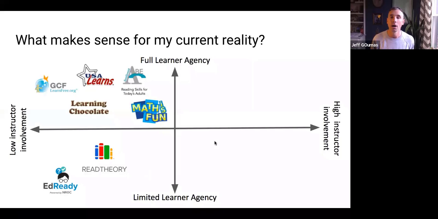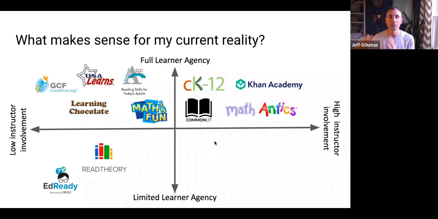On the right side of the spectrum, where there's higher instructor involvement, all of these things in this quadrant actually can be learner self-guided, but in most cases, that's probably not a good idea because learners don't necessarily know the sequence of math concepts that they need to learn. And even though it's laid out for them in a program such as Khan Academy, which is very widely used with adult educators, as we have learned, one of the biggest issues that educators have with Khan Academy is learners don't really know where to go when they need to learn something.